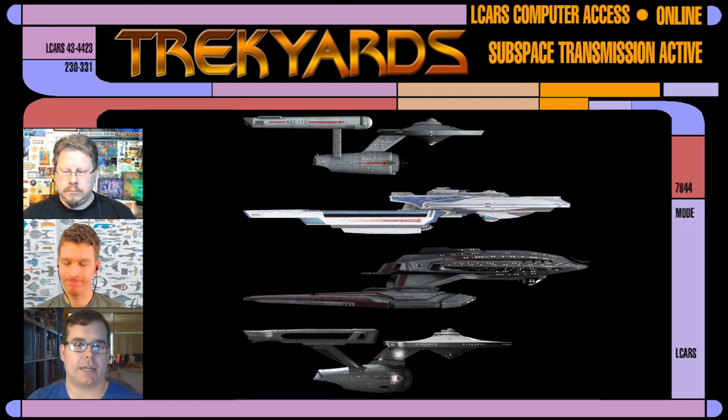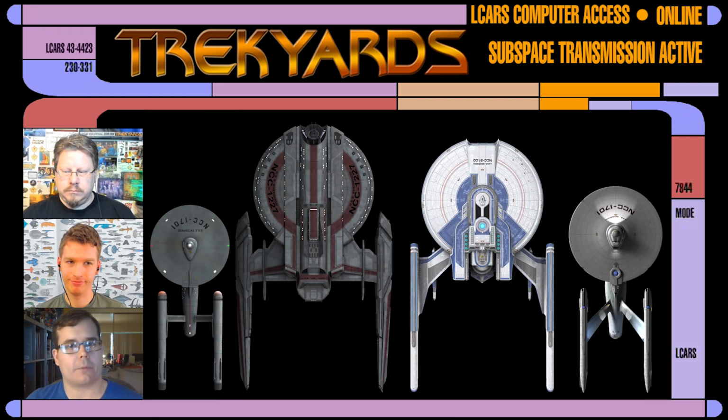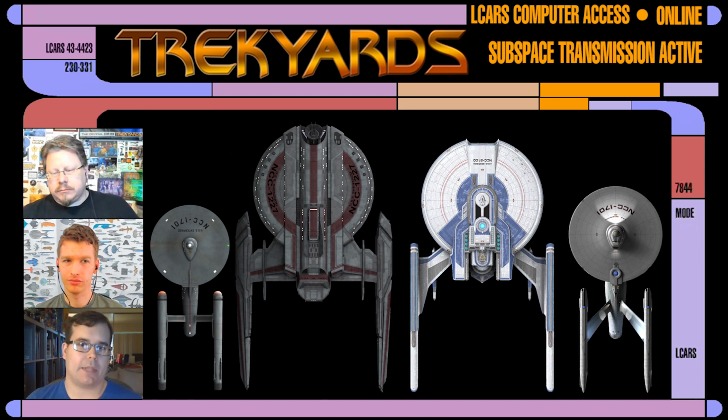It just wouldn't, like a Constitution refit saucer, it just wouldn't look right. So that's when I kind of stepped back and I said, well, the Excelsior saucer is almost big enough. And so that's when I started to pivot towards the Excelsior aesthetic, because my original intention was going to be a lot more like a Constitution refit sort of look. And part of that, again, was to stay away from the Centaur a little bit.